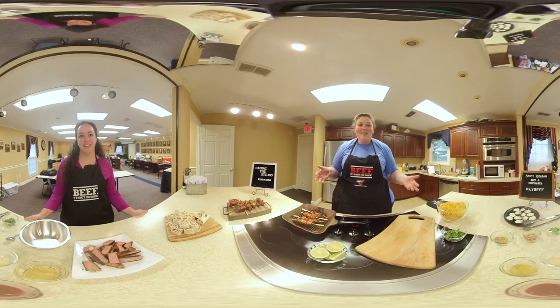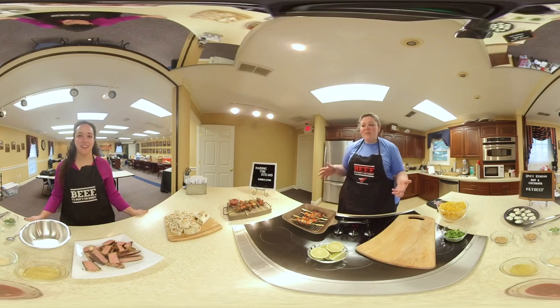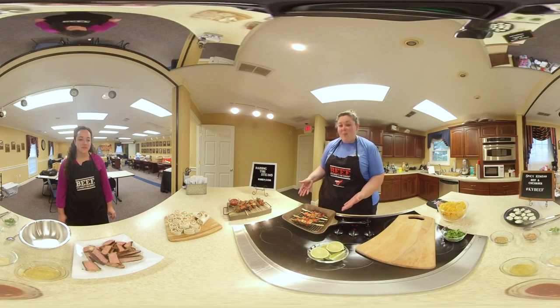It's raining today, so we brought the grilling party inside. Graduation parties are coming on really quick. We just celebrated Memorial Day. Tons of summer activities are coming. So it's nice to have some quick, easy go-to appetizers or just quick, simple meals if you want to turn them into that. We have over here our beef kebabs.